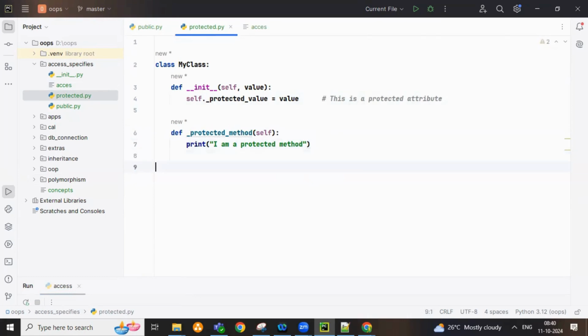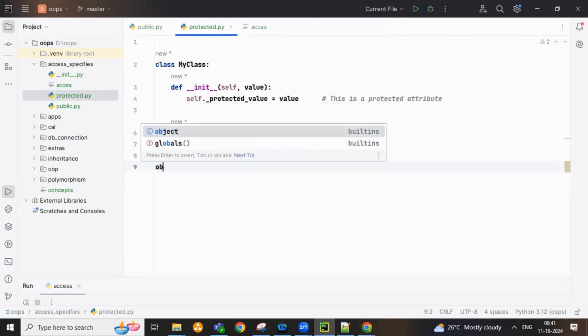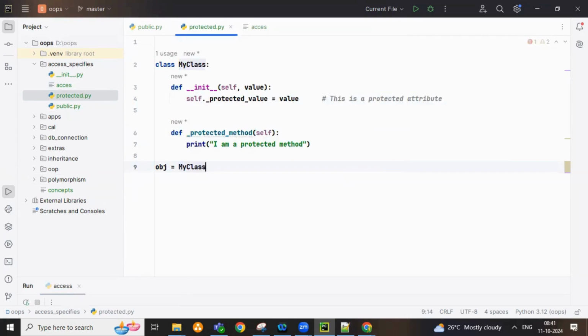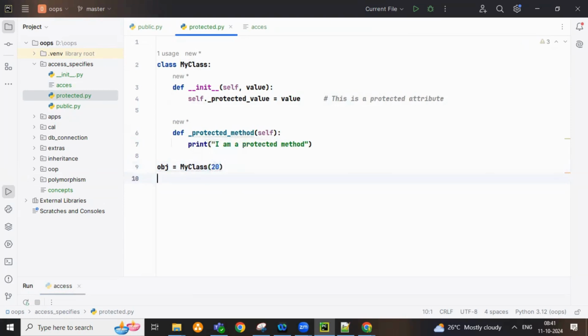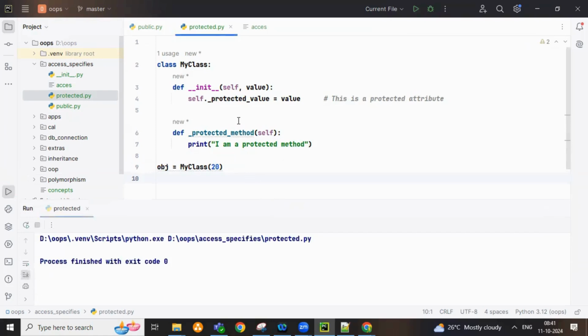Now I'm going to create an object for this: my class of 20, for example. Trigger and see, everything looks good.